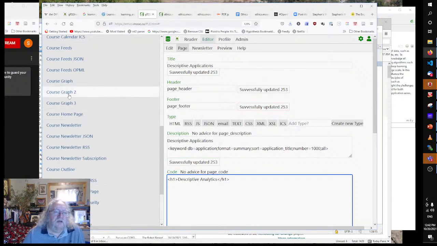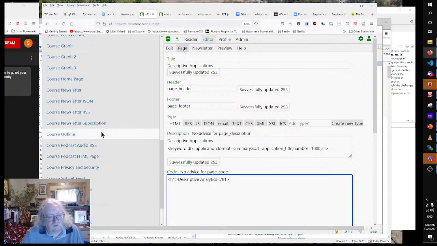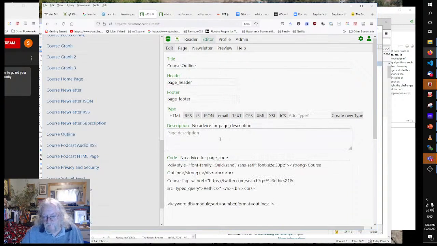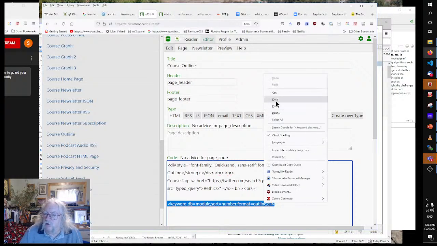So course contents. Forget what I've called that page. Course outline. So here we are. Keyword DB equals module, sort equals number. Oh, okay. Format equals outline. Oh, yeah, simple.